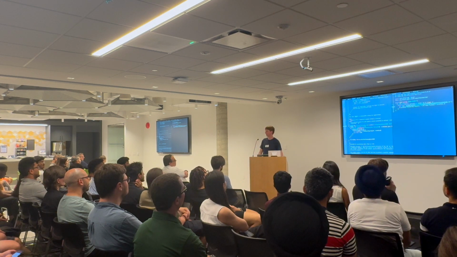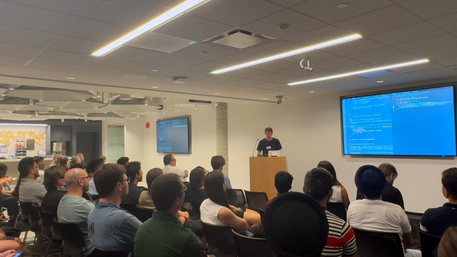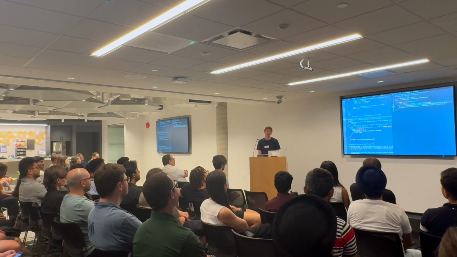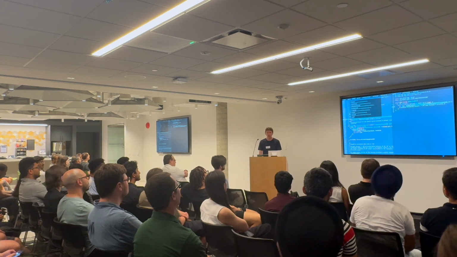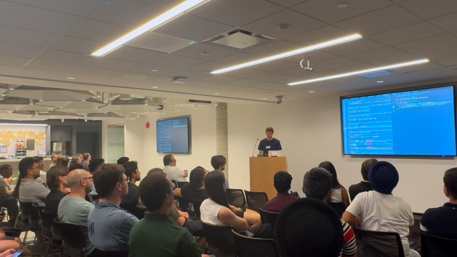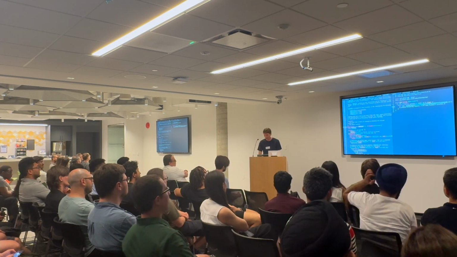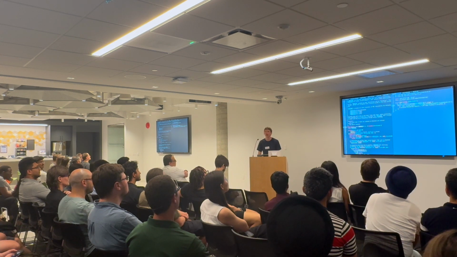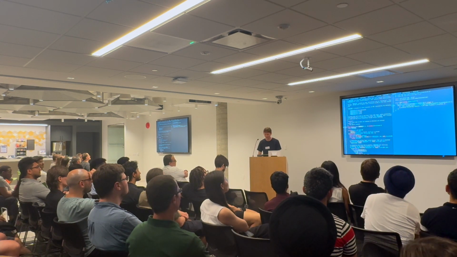Now we can start building stuff with them. In particular, we're going to build one low-level primitive, and then we're going to use that to build a whole bunch of other things. The low-level primitive we're going to build is Resource. So go up here. We saw Resource earlier, and I told you not to worry about it, but now we're going to worry about it.